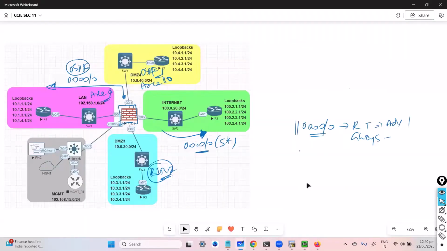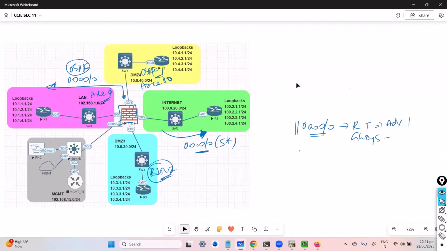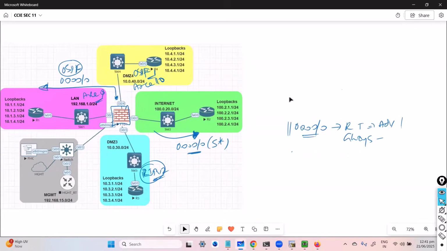Now this is very important before you get into the actual policies, because once you start applying policies, once you start permitting or denying the traffic, the prerequisite is you must have the connectivity. That's what we did in the IP addressing section. And the second thing, you need to make sure that you have the end-to-end routing. That is something you also need to keep in mind.